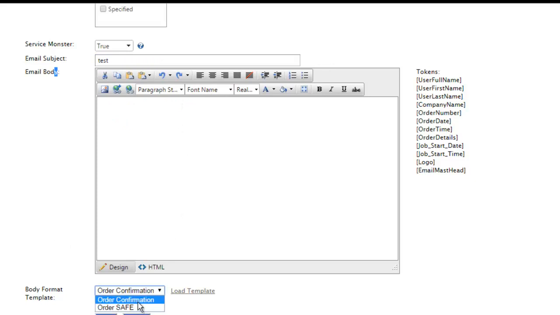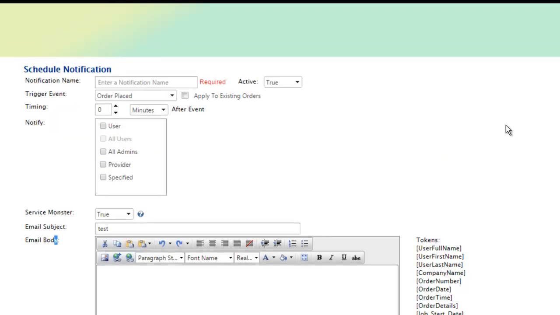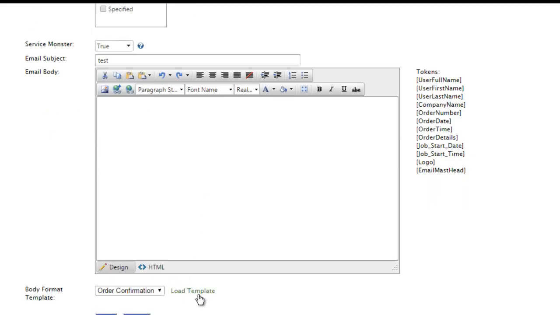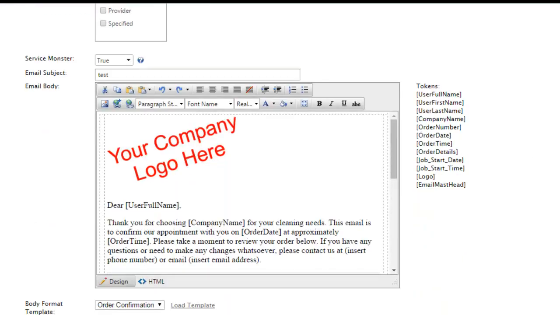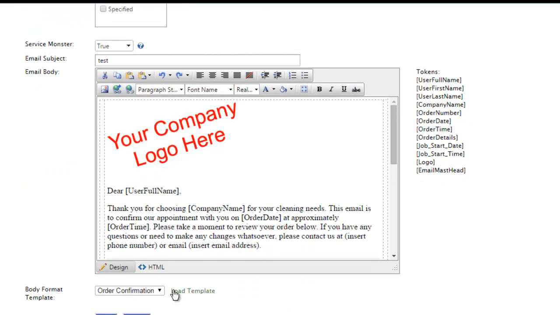and populate the order confirmation, then it would look a lot different than what your present look is. It's telling me that I'm an idiot, so we all know that. I have to give it a notification name, and I have to give it a subject, and then I can do that. There we go. Those are just defaults to the program. So obviously this looks a lot different than what you have, so you're probably not going to be needing these templates. Okay. So I'll cancel out of that.